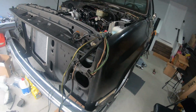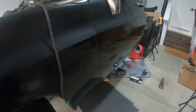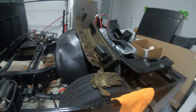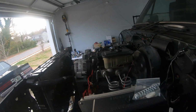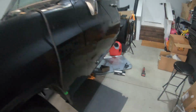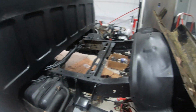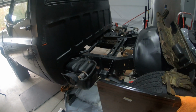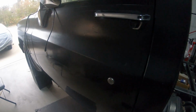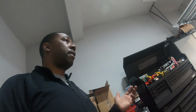I'm in the process now of getting everything hooked back up so I can get this thing running. My goal is to have this thing running this weekend. I want to drive this thing out of here this weekend. This is Monday, so I got a couple days. I'm working each day, so every night I come home, I'm going to work on it. I took the slip yoke out today, and I should have my drive shaft tomorrow. He told me it'll be ready sometime late today, but what I'm gonna do is I'm gonna just go pick it up tomorrow morning.